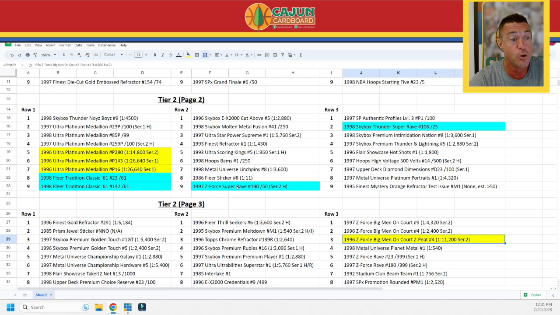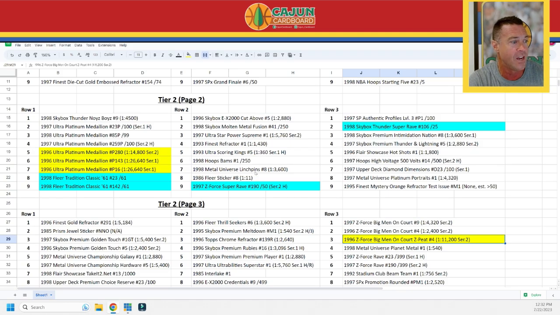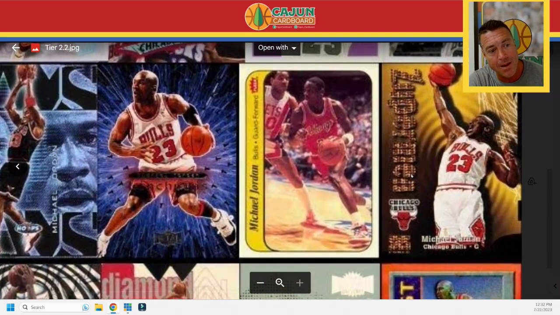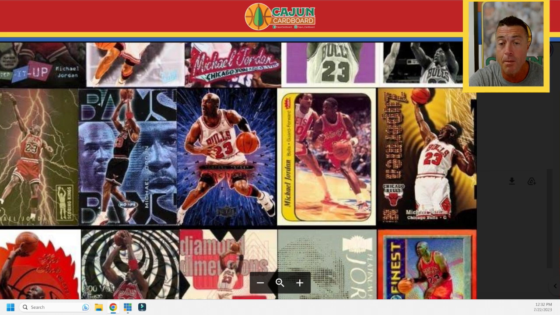We're talking about two Super Raves, but they're very different. This is the 1997 Super Rave, and it is numbered to 50, and it is affectionately referred to as the Superman card. And here you can see why. If you zoom in on that card, there you go. It says Superman right there. It says Z-Force. It's got that bedazzled nonsense right there. This is serial numbered to 50.